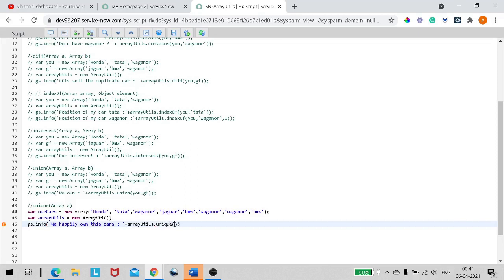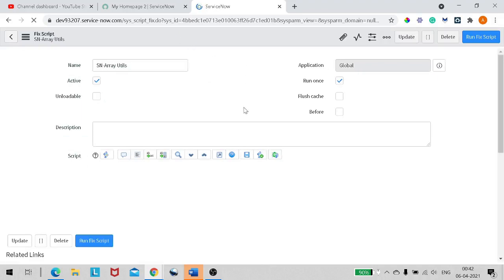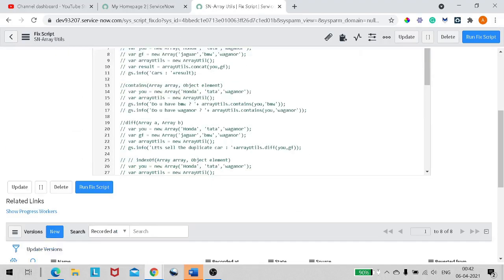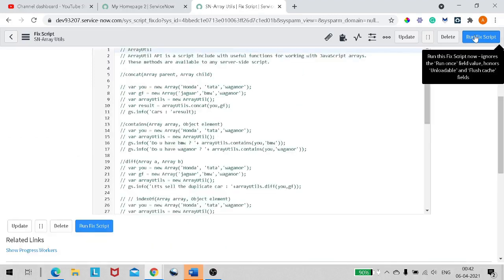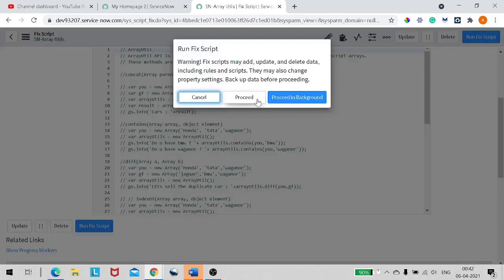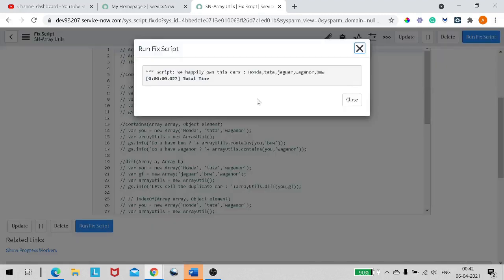I will pass the array on which you have to perform the unique operation, right? So it's our cars. I'll save it and run. You can see now we don't get any duplicates. It removes all the duplicates and gives you a unique array. So this is how the unique function works.